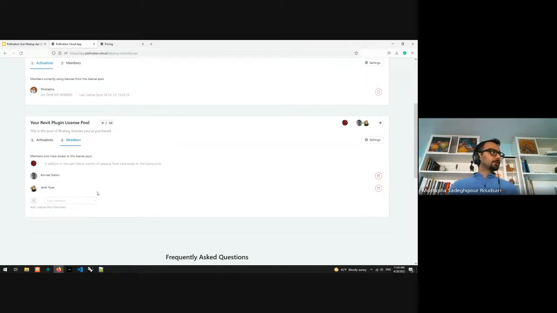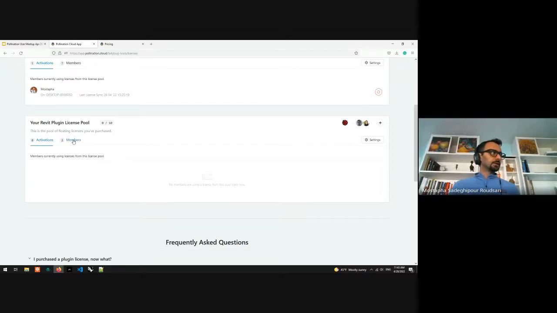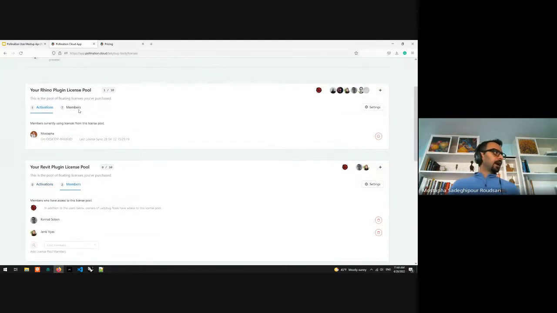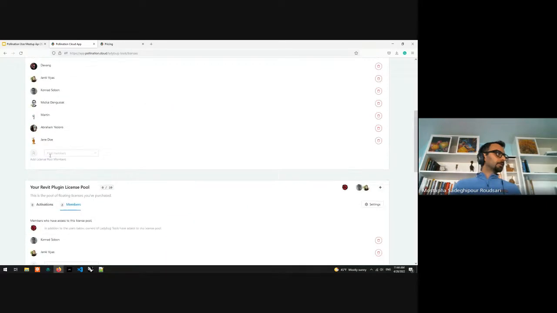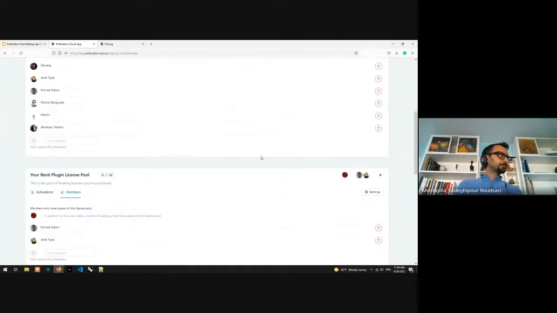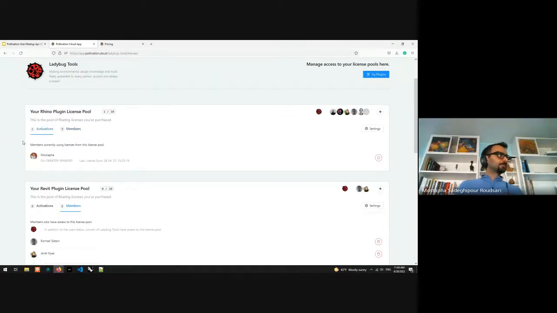It's very similar to the Revit license. We have the Revit license here. No one is using Revit right now, so it's not activated. But if you have more people, then it will be shared here. The way you add more people is you come here and find a member. I don't know who Jane Doe is, but if I want, I can add the license here. So Jane Doe, for now, will have access to our licenses to use. And then if I want, I can remove Jane Doe from the license pool. You can do the exact same thing for personal accounts if you have.